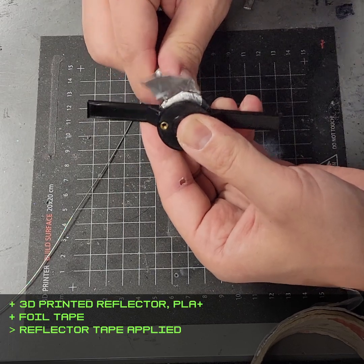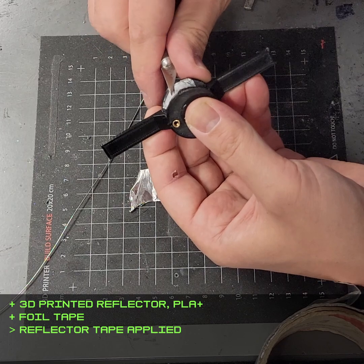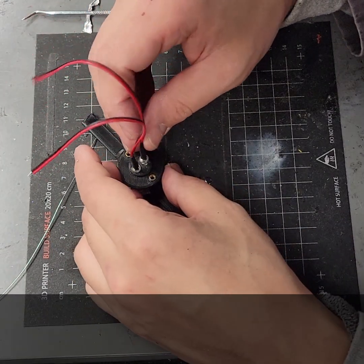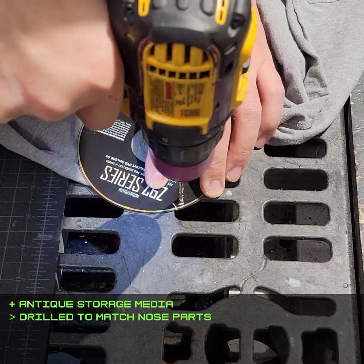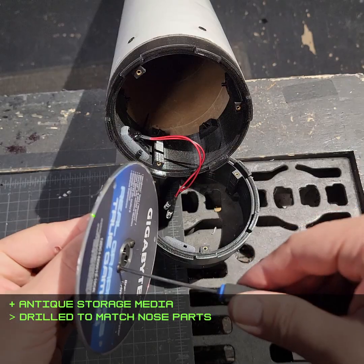The missile nose got a lot more detail. This particular missile model is meant for very long ranges, so it uses mostly light-based guidance — that just means this thing on the front is a big camera. But I also wanted it to glow just for the rule of cool, so a pair of LEDs is reflected once off the underside of their housing, and once again off the CD that serves as the main reflector surface.